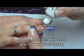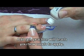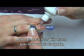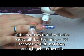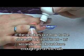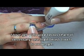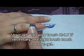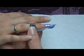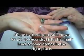Add gel as needed. Practice will teach you how much to apply. If the gel does not flow down to the sidewalls by itself in 10 to 15 seconds, you do not have enough gel on the nail. Move gel around with your brush if necessary. Use light brush technique to move gel where you'd need it. Shape by turning the hand upside down for 20 to 25 seconds.